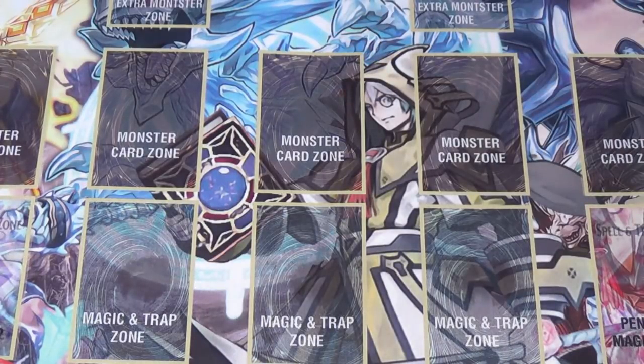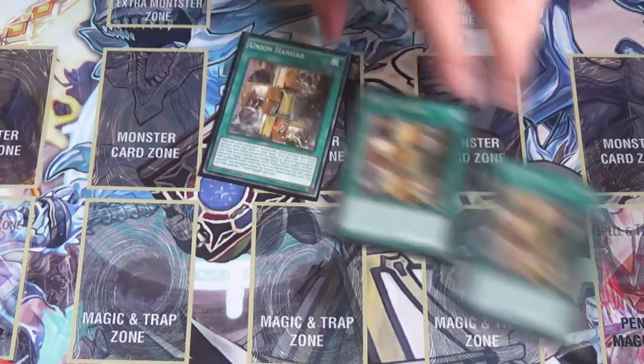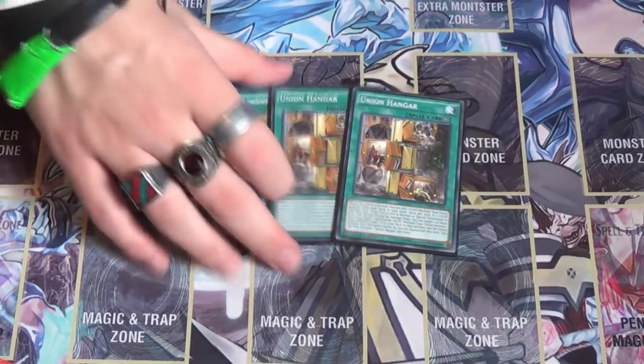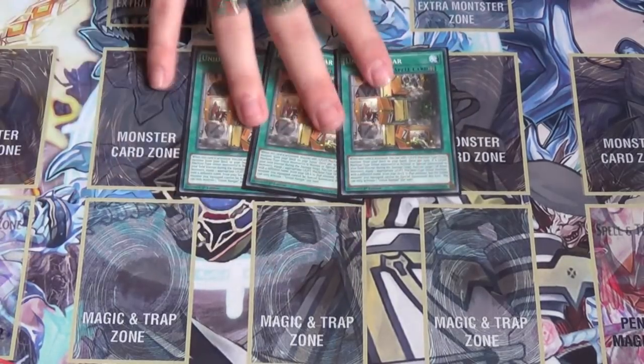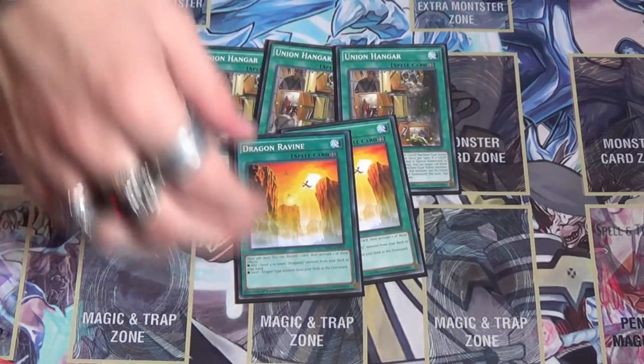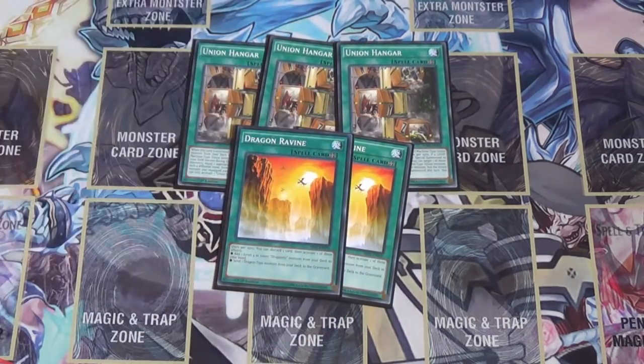I think this is spells. So we're running a bunch of spells in the deck. Of course, we gotta run Triple Union. Oh, Triple Union Hanger. I wish I had supers. But yeah, Triple Union Hanger, because it's the field spell and it works amazing. It's too good not to run at 3. 2 Dragon Ravine. We've always ran 2 of these. Again, I wish I had supers.